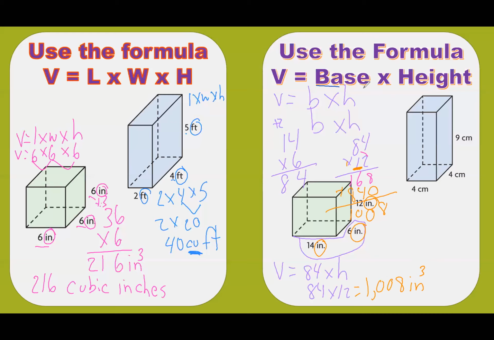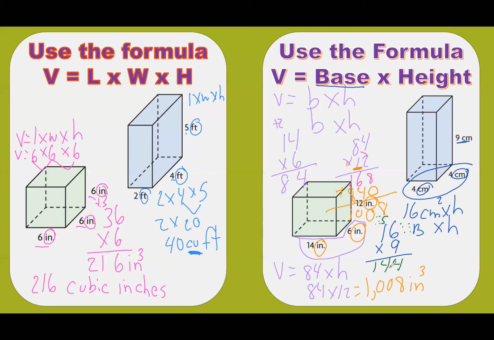Okay, so again, we're working on base times height, so let's get that base together. Our base, 4 times 4, is 16 centimeters squared, isn't it? Because when you multiply 1 centimeter times 1 centimeter, you get squared centimeters. That's my base. So what's my height? There it is. So now I need to multiply 16 times 9. 9 times 6. Well, I know that 10 times 6 is 60. So if I count down 6 more, 60, 59, 58, 57, 56, 55, 54, then I can have my answer easily. And 9 times 1 is 9, plus 5, 10, 11, 12, 13, 14.